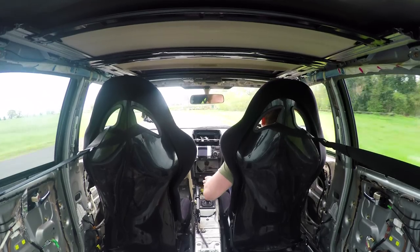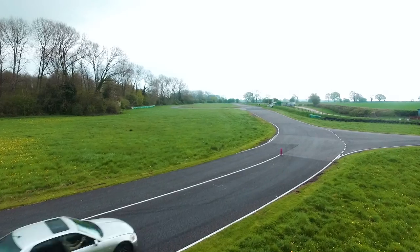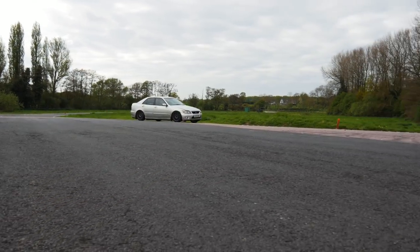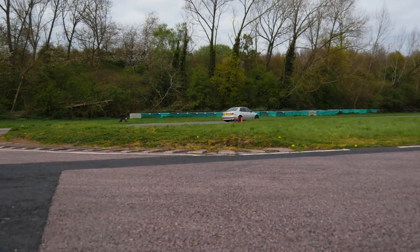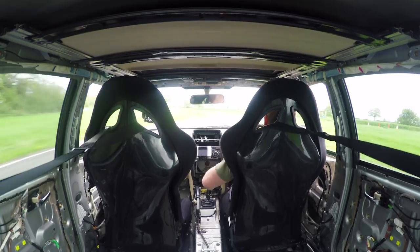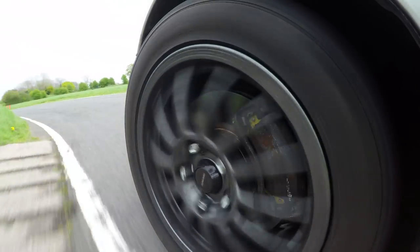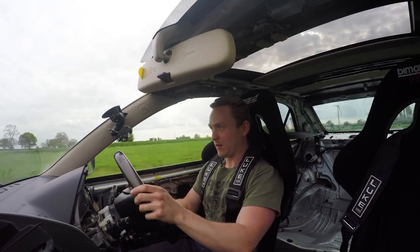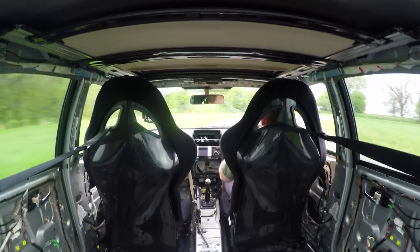Come on! As you can see, I got off to a slow start, but with the tyres fully up to temperature, I'm able to take the long left-hander harder than on lap 1. With the new discs and pads also working at 100%, braking performance is much stronger than before, meaning that I'm actually slowing the car down too much, which loses me precious time. I'll be sure to leave braking later for the final lap.